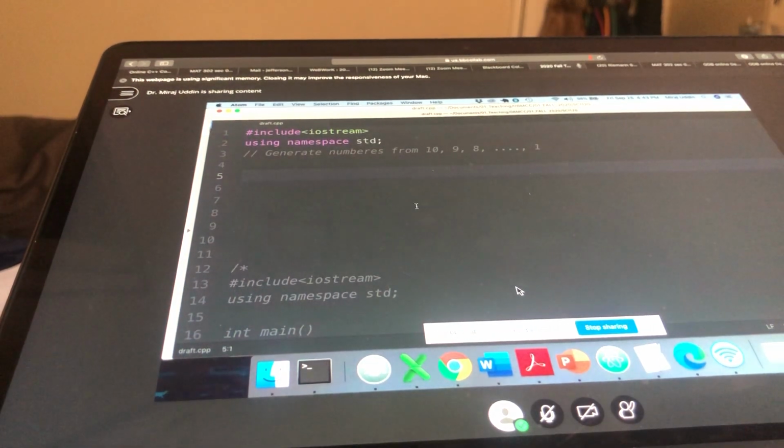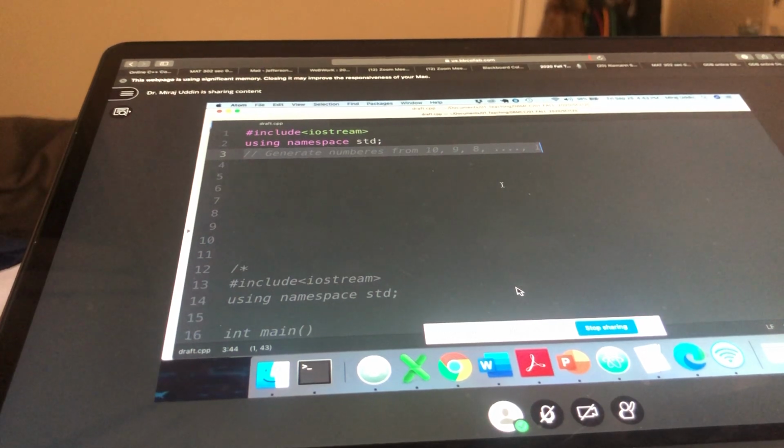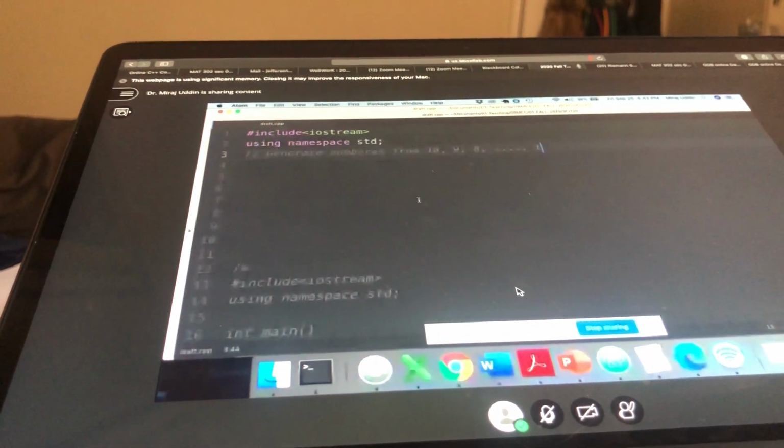All right, so generate numbers starting from 10, 9, 8 up to 1. Okay, and as you see, the most convenient way to do that is to set a loop. So we're going to set a loop.